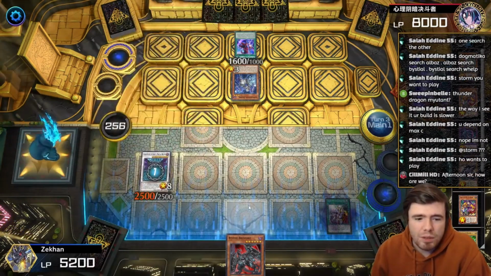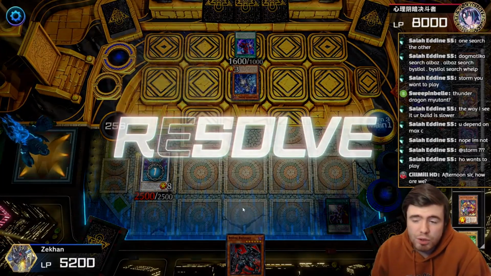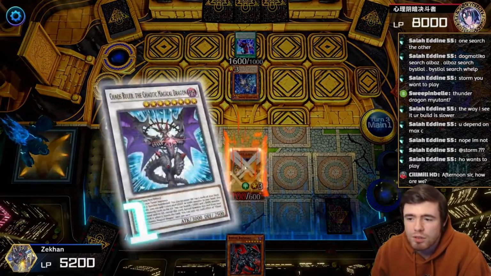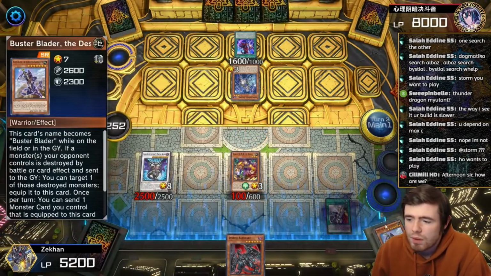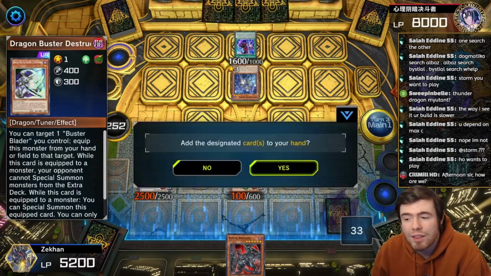I might be an idiot, but you know what? We don't need to be like that stupid right now. How are we? We're doing good. We're playing some Punk Buster Blader. We're playing some mutant cards. You know, we're just having a good time. Buster Blader. Buster Blader. All right, we hit 2.